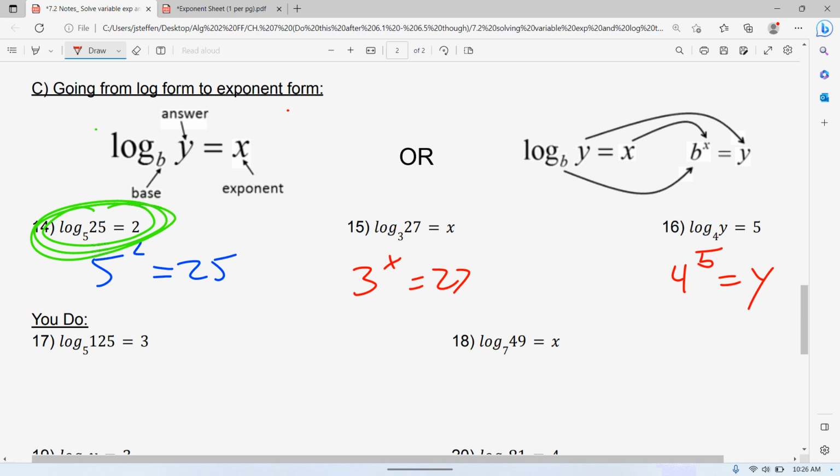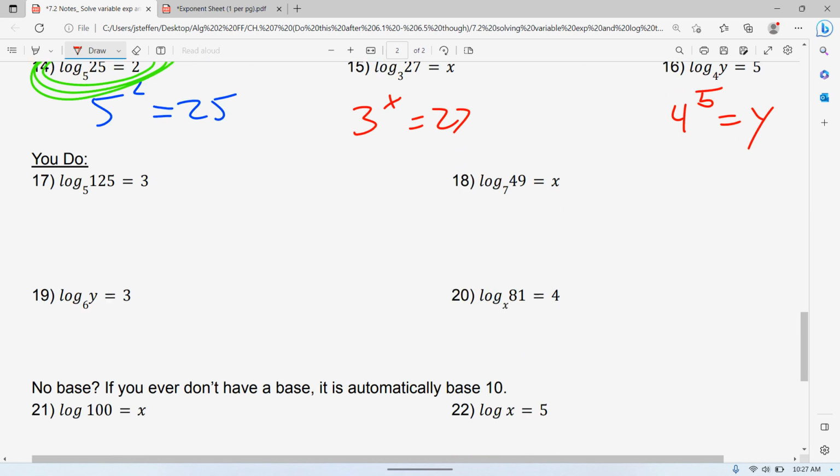To go with the same theme as yesterday, there's no math in this yet. We'll do math with this later. So far, all it is is following the rules. Not to be a broken record, but I really would like to use this as motivation. If you aren't good at math, this is what you have to be good at. The stuff we just got done doing, making the same bases and doing the exponents, yeah, if you're not good with that, it's going to be a struggle. I understand, and I totally sympathize. But this has nothing to do with math. You can still be good at this if you put forth the work. So go ahead and do numbers 17 through 20 on your own. Then we'll pick back up on 21.